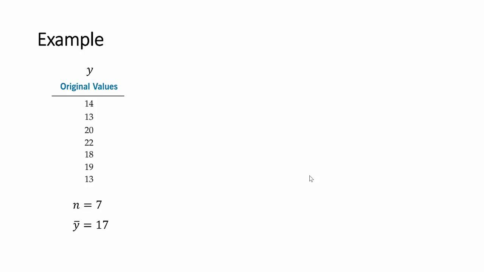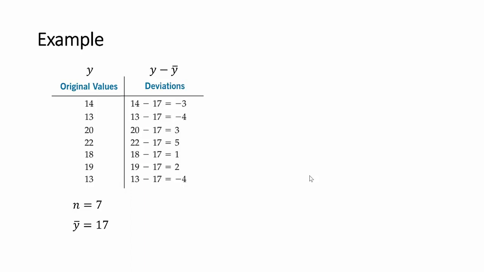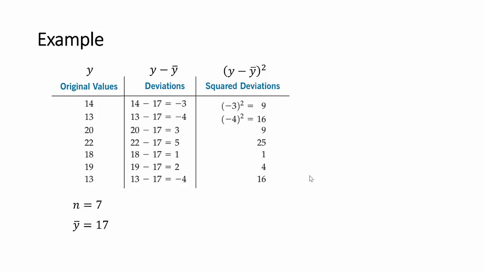So to start the process of standard deviation, we're going to find how far each of those values is from 17, right? So we're going to subtract. So each of those values, take away 17, we now have deviations, right? The -3, -4, and so on. Next up, square those deviations. So notice they're all positive now, and they are bigger. So we're going to add those up. We get 80. We're going to divide by n minus 1, so in this case 6. That is our variance. So s squared is 13.33.